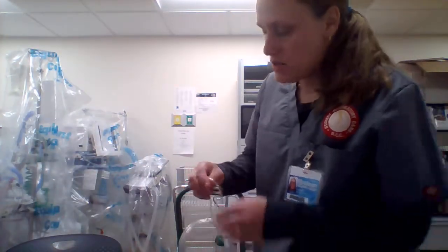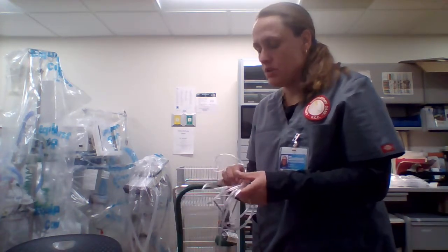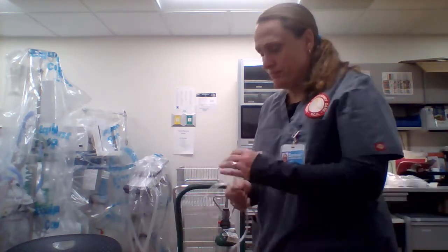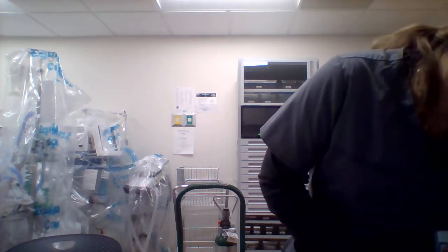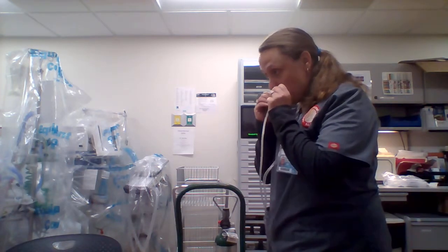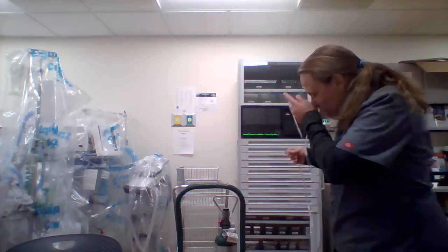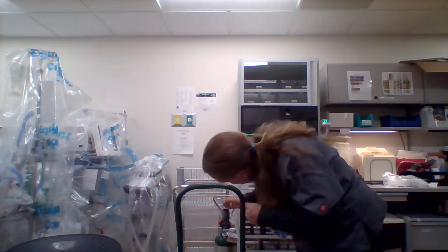So here's a nasal cannula. This is getting anywhere from 0.25 liters, or a quarter of a liter, up to 6 liters. And let me double check that. I think it's 8. Yep, it's 6. I was right. So it's got little hooks on here. You want this inside your patient's nose, facing this way. Going this way, it'll just hit the nares. So we would plug it in here. Turn it up to 4.